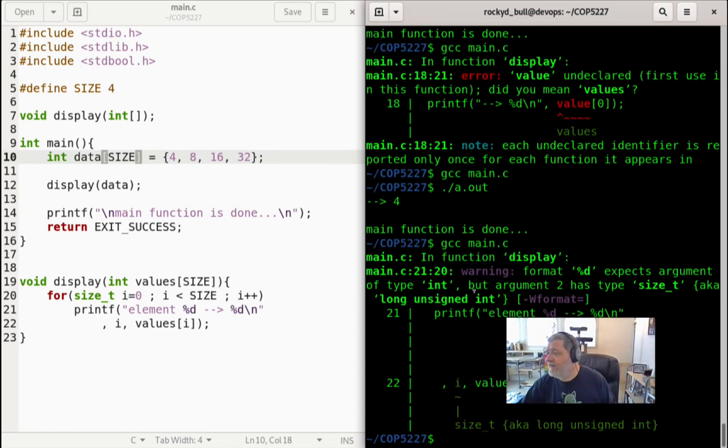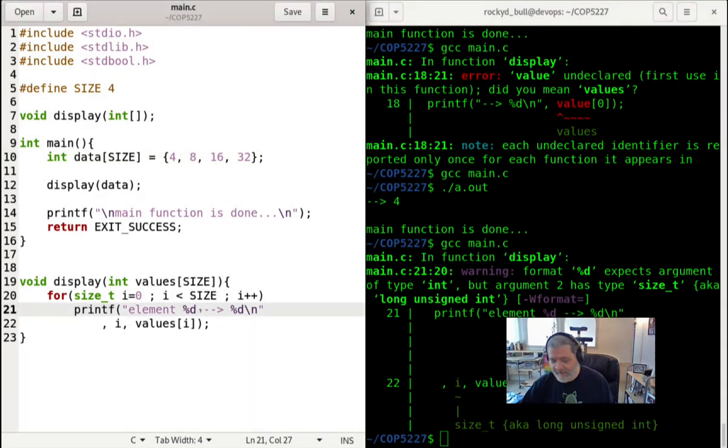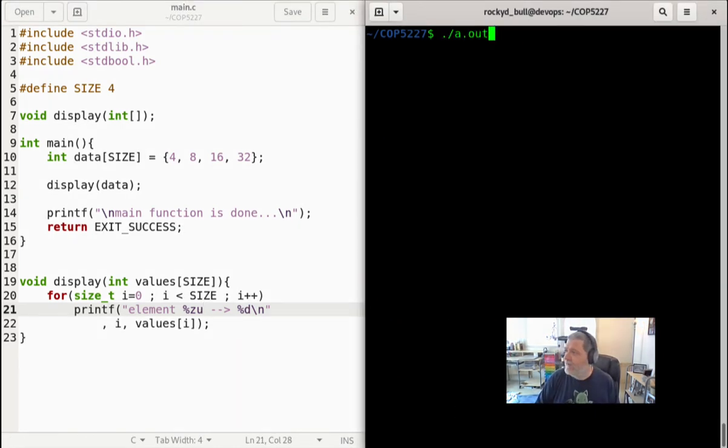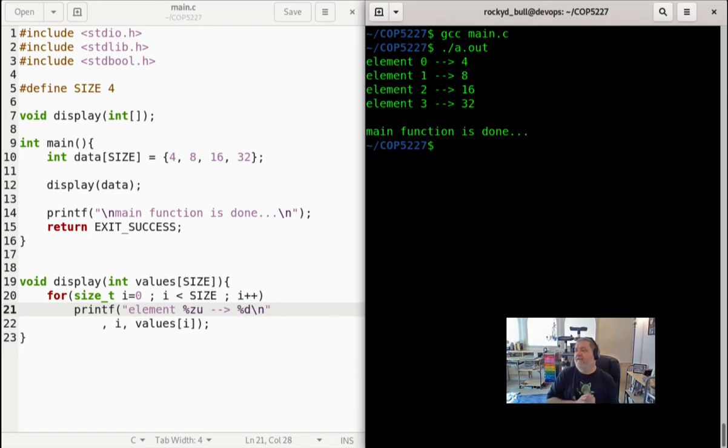Warning: %d expects argument of type int. Yes, I'm displaying here i as a %d, but it should be %zu because I'm using the data type size_t. So let's fix that. There we go. a.out. So 4, 8, 16, 32. It's working, no problem.